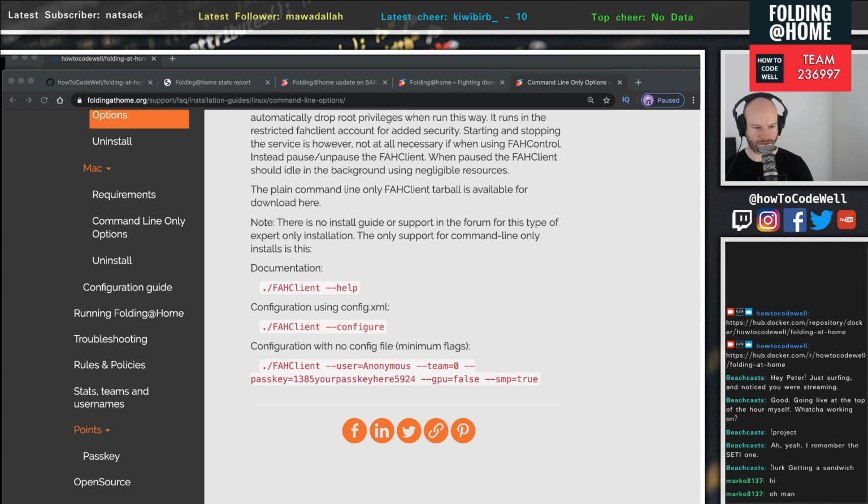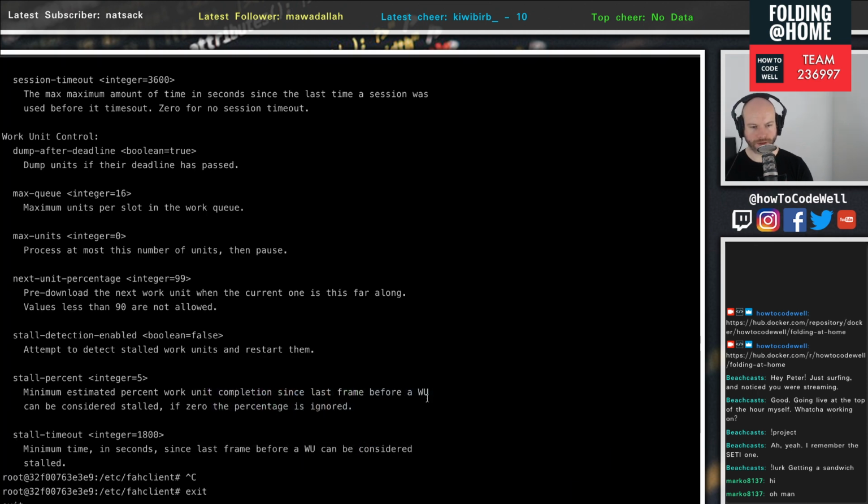Username. There we go. That's what I'm looking for. Oops, put in the quote. There we go. Okay, so that's now the config file.